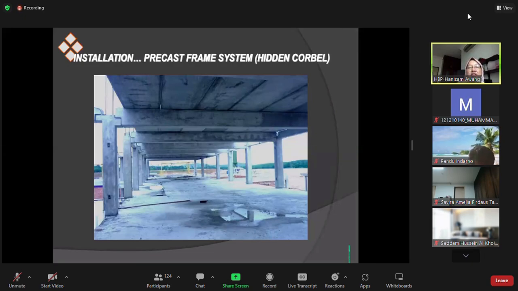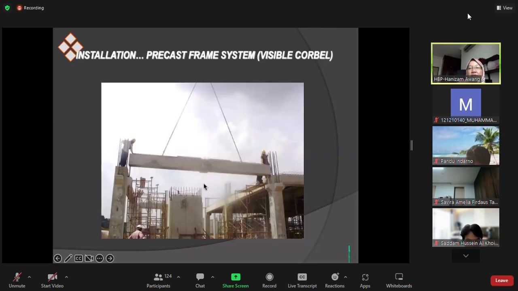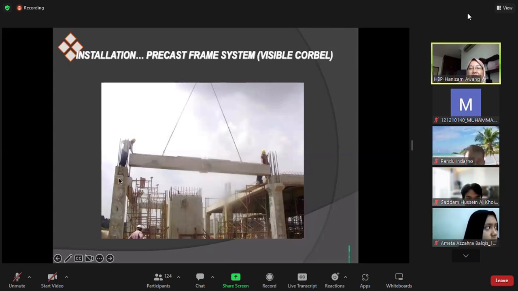Okay. Installation of precast, this is what we have, a hidden corbel, right? So this looks nice compared to when you have a corbel, right? So you just install like this. And this is when we have a corbel, right? So you can see the corbel. I don't know, it depends.